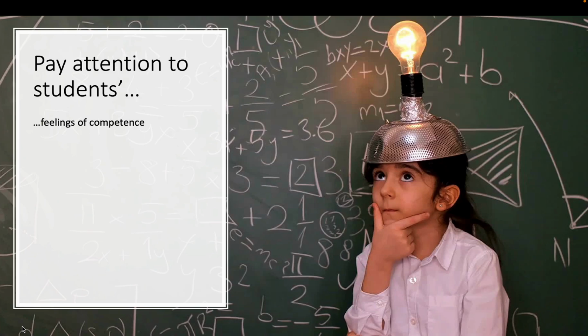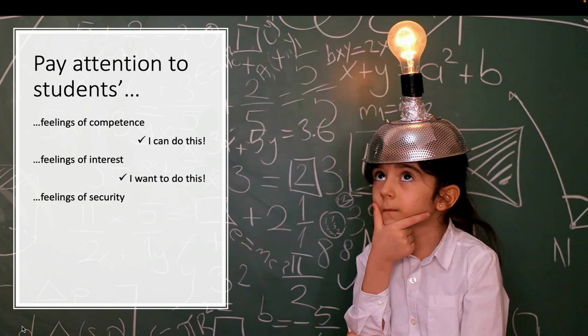The first one is they might be feeling incompetent. Can they do this? Make sure that when they're about to start an activity, they say, yes, I can do this. I have the tools I need. I'm able to do it. And not only can I do this, I actually want to do this. This is something really interesting. I actually like this topic.